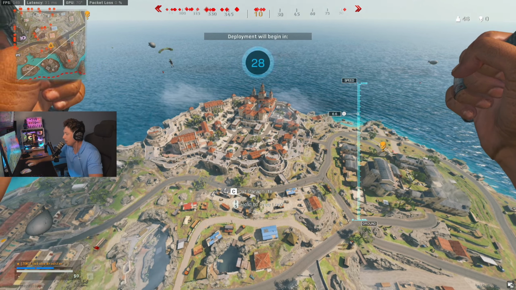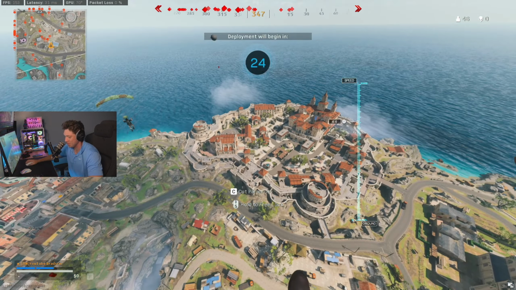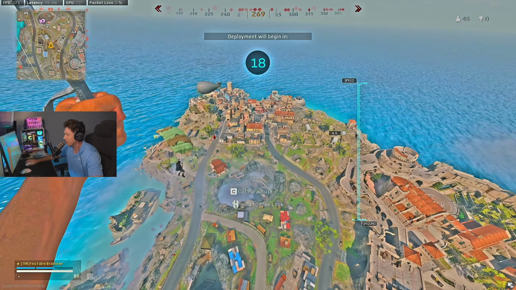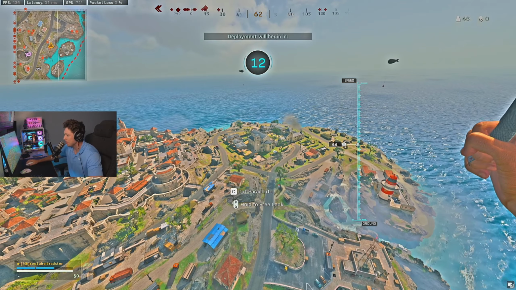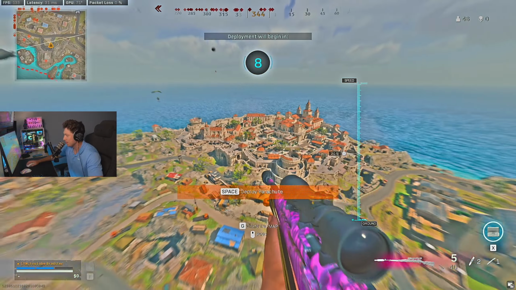Duh. Anyways, this is what Fortune's Keep looks like without filters. And then here we go with the game filters right there. Just so much better. Look how much more lively it looks. You're not gonna get stuck in the shadows. It's more vibrant. It's really nice. It just looks amazing, honestly.